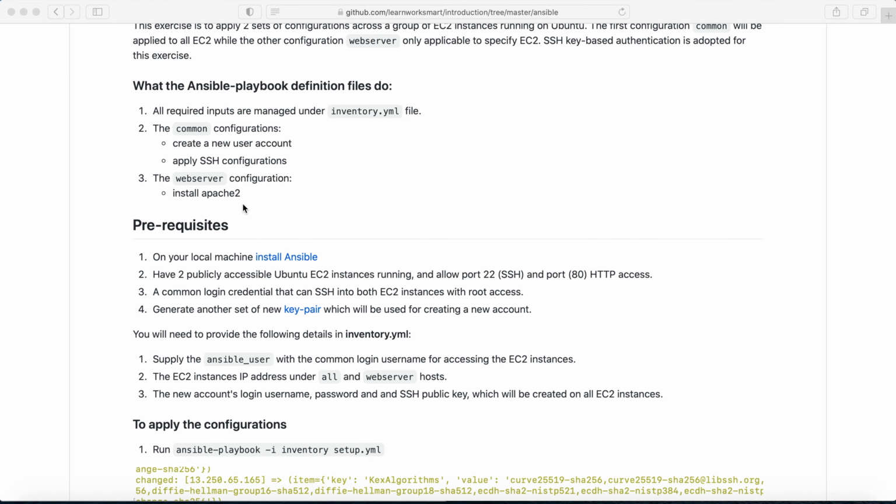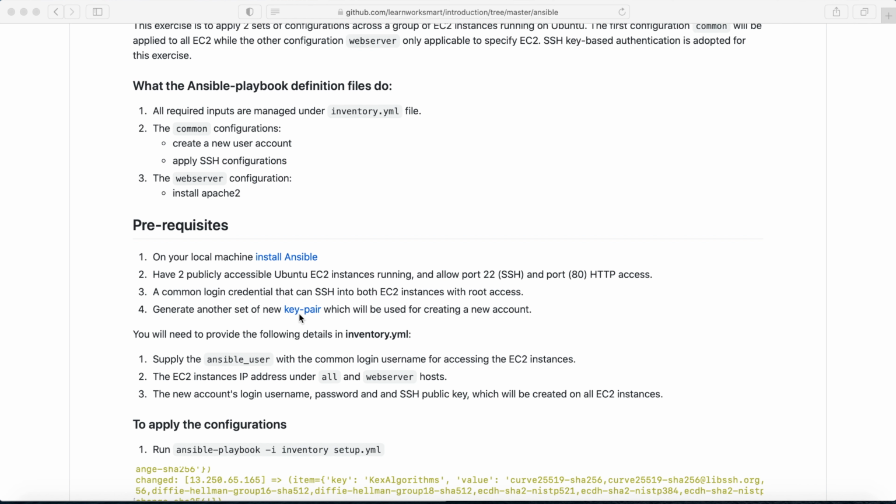Before we can begin, we'll need to have Ansible installed on our local machine. We'll need to be able to access both EC2 instances, port 22 for SSH and port 80 for HTTP. We will need to have a common set of login credentials which allow us to SSH into both EC2 instances with root access.